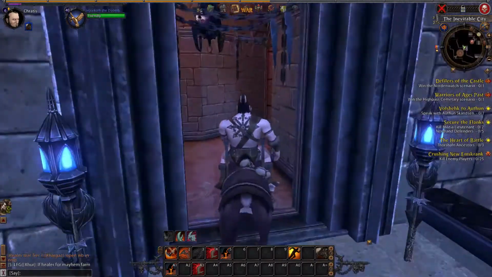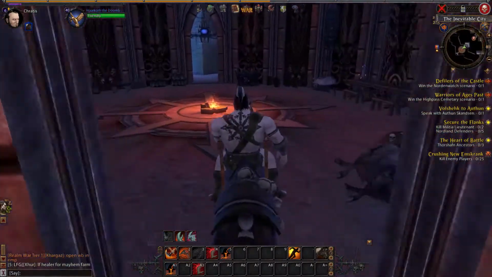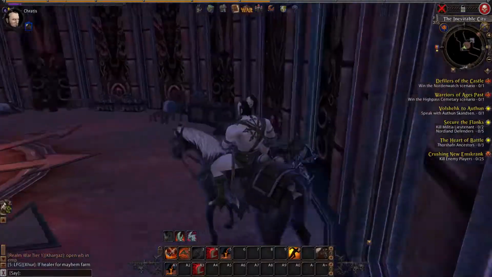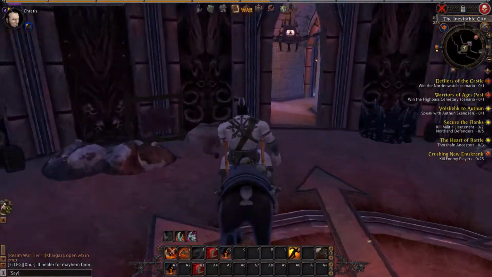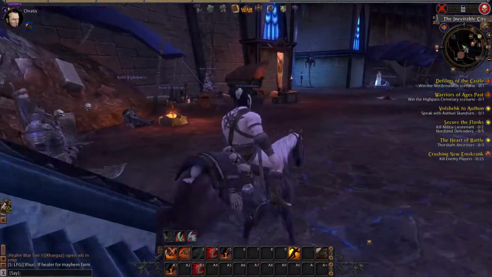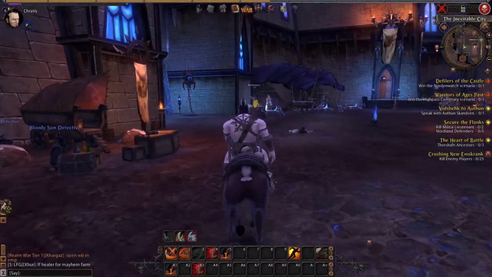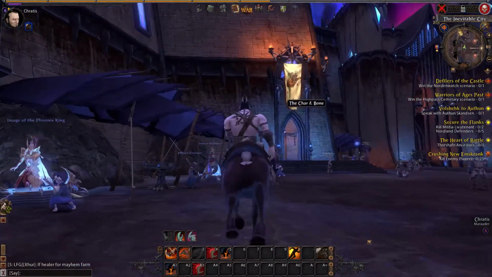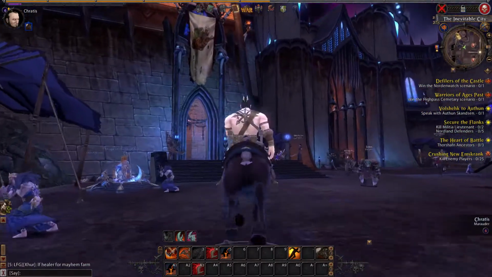If I go in here, what do we have in here? It just takes me out. It's been a little while since I roamed the halls of the inevitable city, so you will have to bear with me a little bit. I believe this is the auction, no? The Char and Bone.